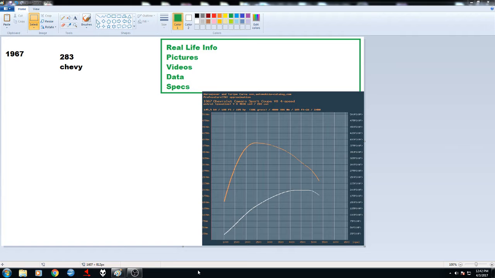What do we got right now? We're trying to go with a 1967 Chevy Camaro, basic, not even SS, not Z28, just a baseline Camaro with the 283. The 283 was available only for 1 year in 1967 in this base Camaro. It came with that 2-speed automatic tranny and a 4-speed manual, but that's for later. Basically what we got as information right now, we have this torque curve from an online website, which is calculated, I'm sure, by some kind of software, and the accuracy of this curve is beyond doubt, I'd say.